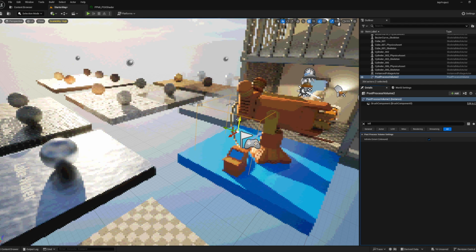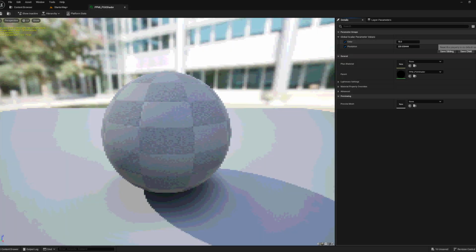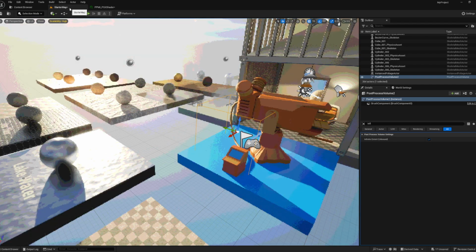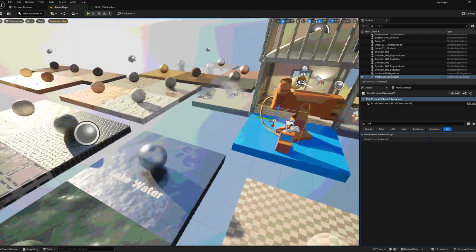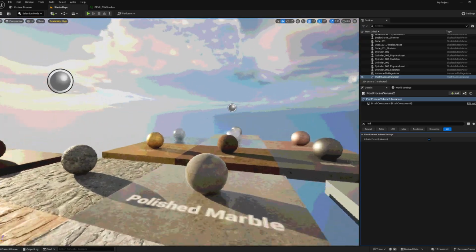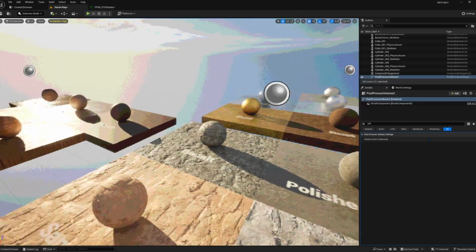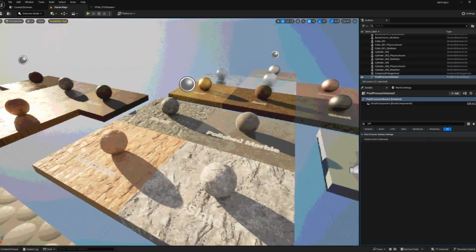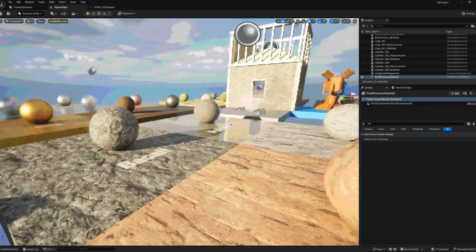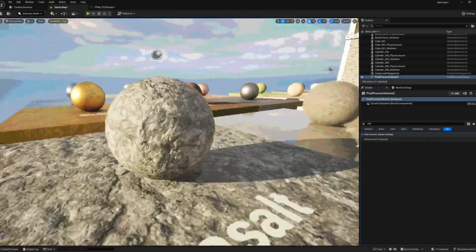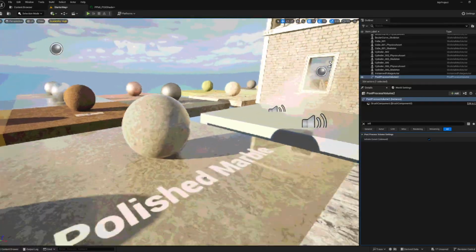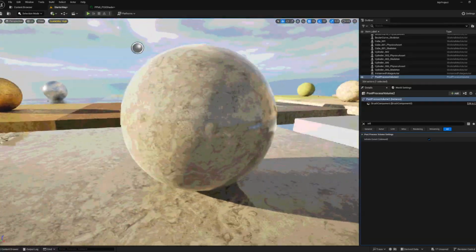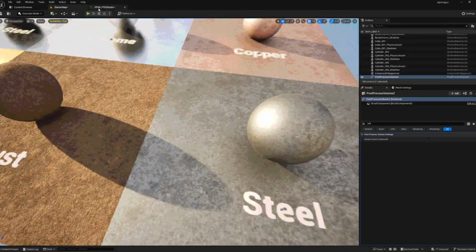Okay, there we go. So this is the effect. You can see the dithering effect and the pixelization. This is how the asset looks. It actually looks pretty clear, still pretty clear, but you can change that.